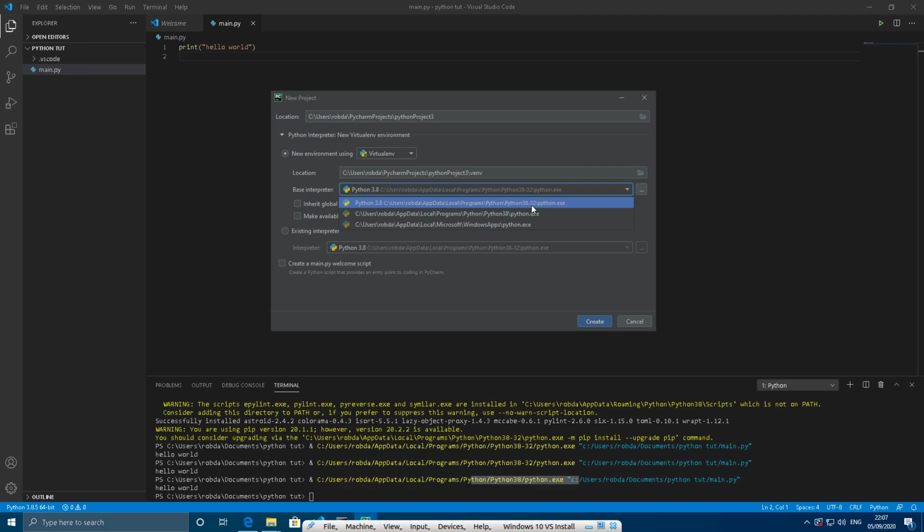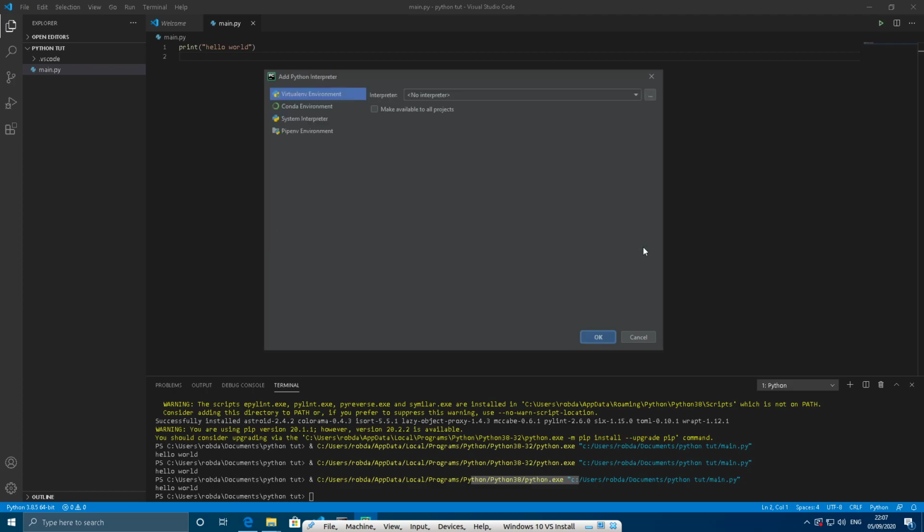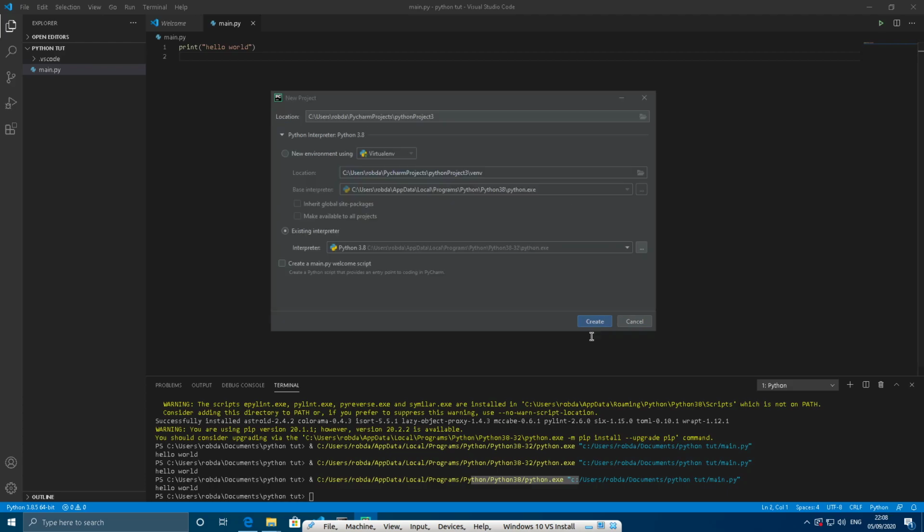So actually, yeah, that's a good way of looking at it. 3.8-32 is the 32-bit version, 3.8 is the 64-bit version. So if we now create that, or just use the existing interpreter, system interpreter, and we want that one. Okay, that's now gone to the 64-bit version.